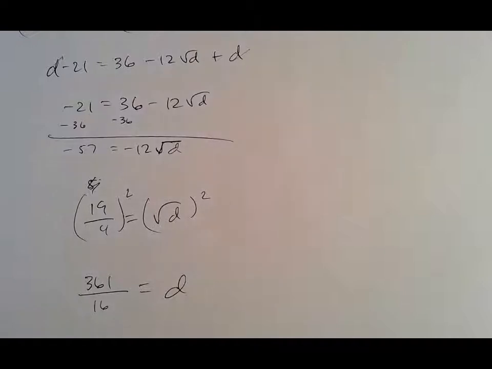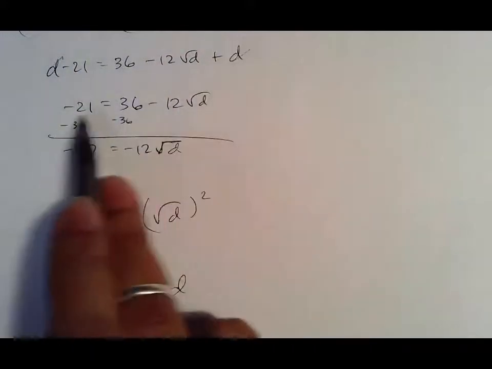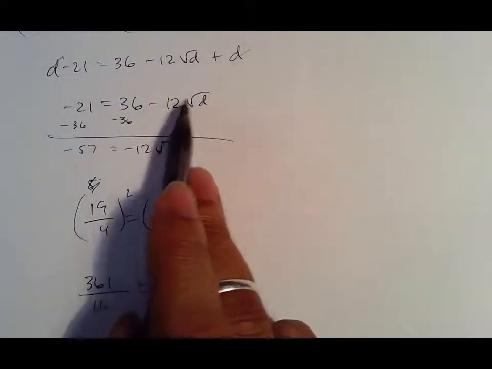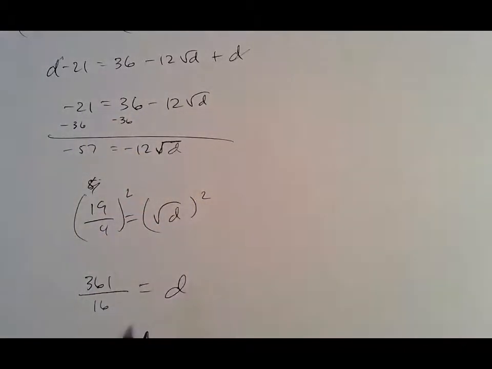Make sure you understand each step. It's not about getting the answer right. It's about understanding why I did that. It's about understanding where this came from. It's about understanding that before we can do anything, we have to move the 36 and the 12 before we can square. When you understand the how, math gets easy.